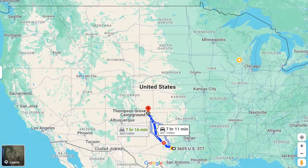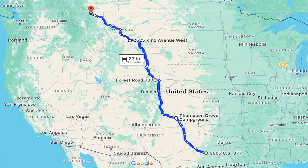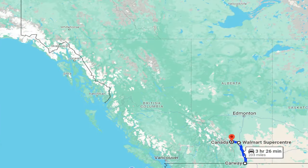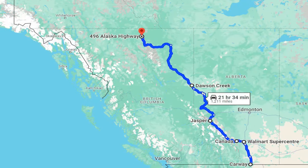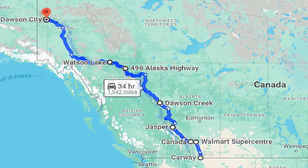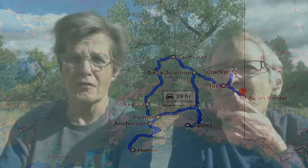Our journey started on June 10th in central Texas. We angled through Wyoming, then to Glacier National Park, Banff, the Icefields Parkway, and Jasper before the fires there, then up to the Alcan and Whitehorse. I try to put maps throughout to show where these places are. We went up the Klondike Highway, across the Top of the World Highway, and down the Taylor Highway to Tok, then all around the paved roads in Alaska and a few dirt and gravel roads.